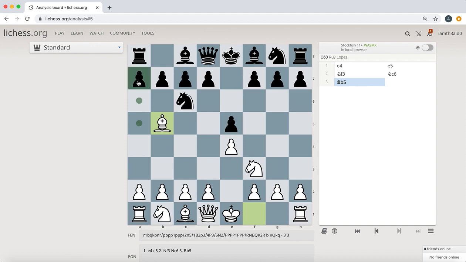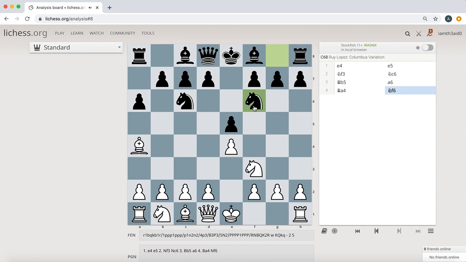So a really common move here is a6, and taking the knight is an option, but most of the time it's better to keep your bishop, as the bishop will be stronger at the end of the game. And then a very valid continuation from there is for the black player to develop his or her knight to f6. The most common move after that is castles.